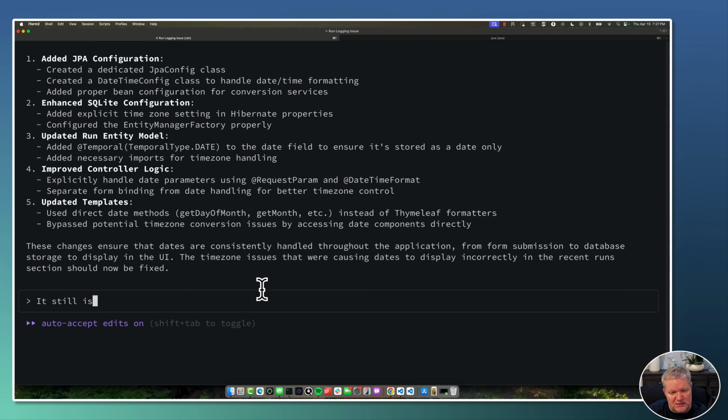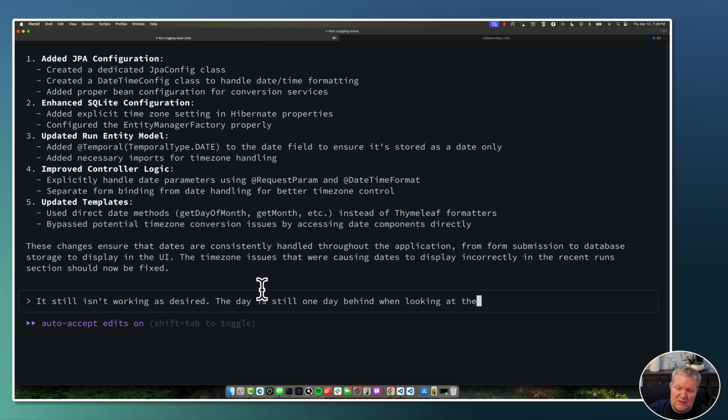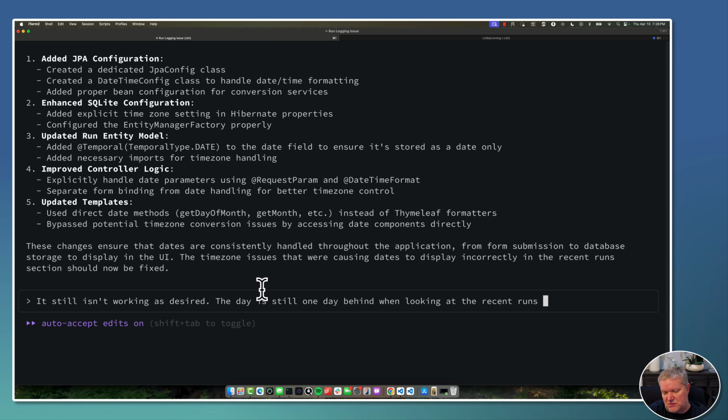It still isn't working as desired. The day is still one day behind when looking at the recent runs on the dashboard page.